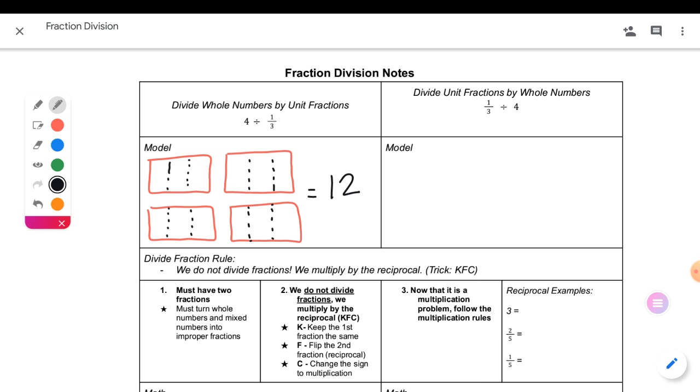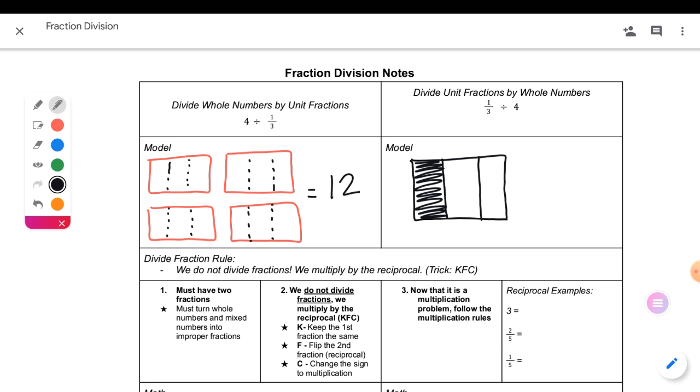These ones are a little bit harder to model, not impossible. We always start with what do we have? What do we have to start with in this one? 1/3 of something. So let's do a sub sandwich, but let's just make our rectangle a little bit bigger. I'm going to show that I have 1/3. So there's 3/3. I only have 1/3 there. I'm going to shade that in. That's what I have to start with. I have 1/3 of a sub sandwich. I was hungry and I already ate the other 2 parts of it.